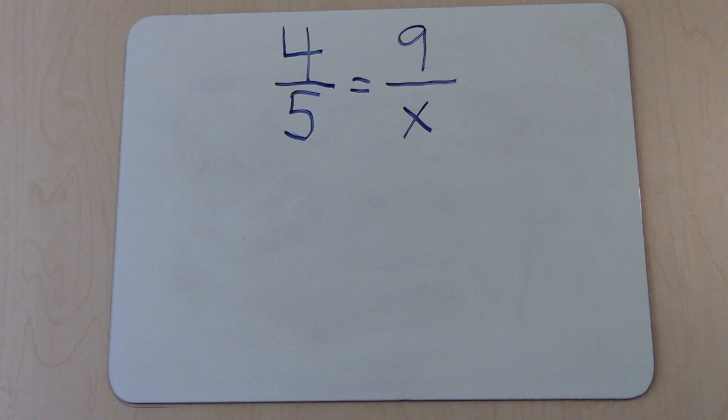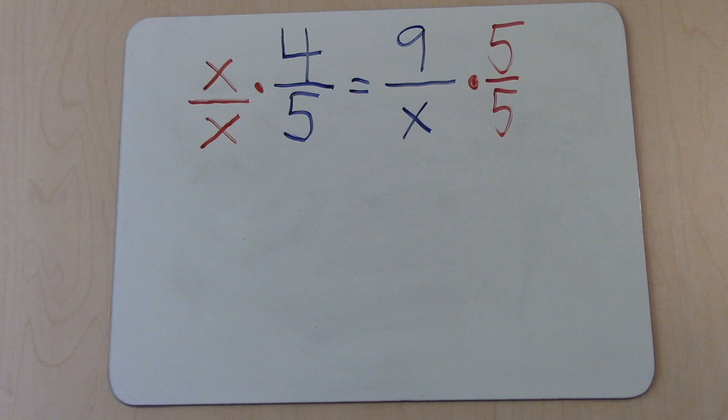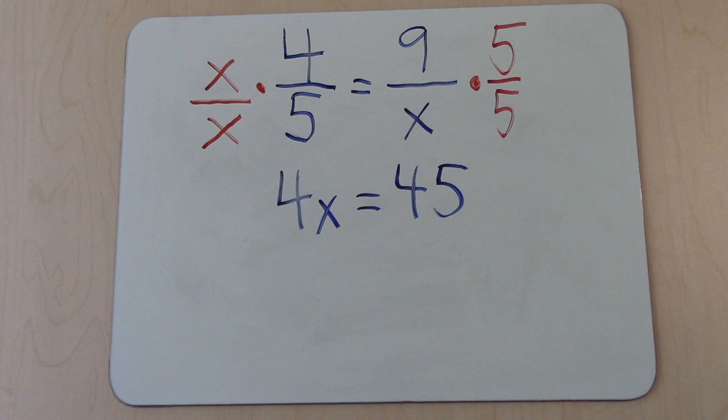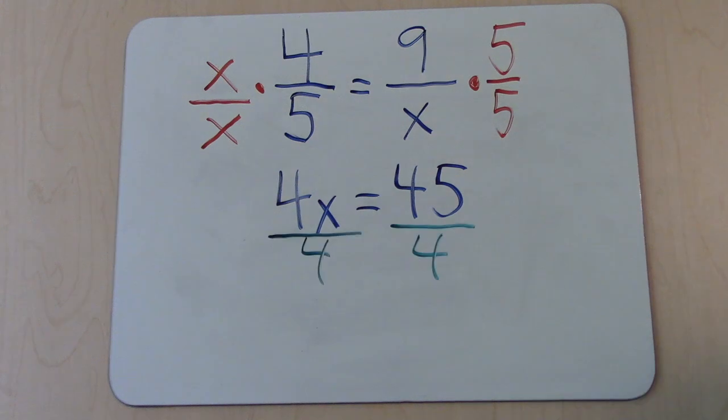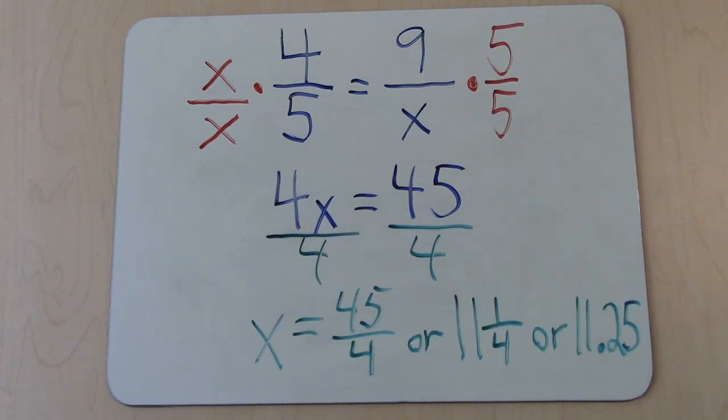Alright, so this problem looks like one that we did before, but just realize when we get to the end there'll be a slight difference. So first step, got to get the bottoms the same, multiply the left by x, right by 5. So that ends up being 4x equals 45. And there's the difference. You can't go 45 divided by 4 and get a whole number. And it's important to know that it's okay to have problems that don't come out evenly and you end up with fractions and decimals for your answer.